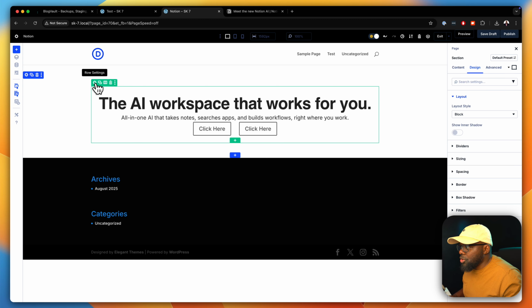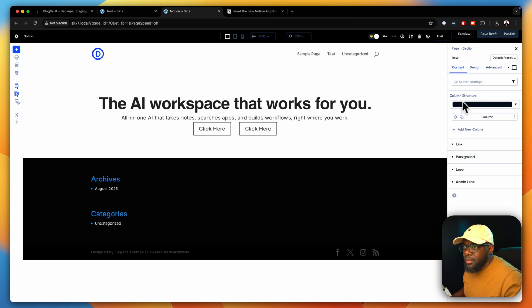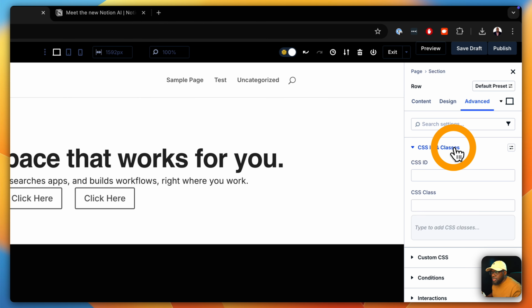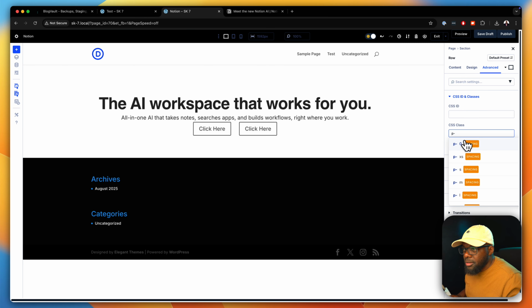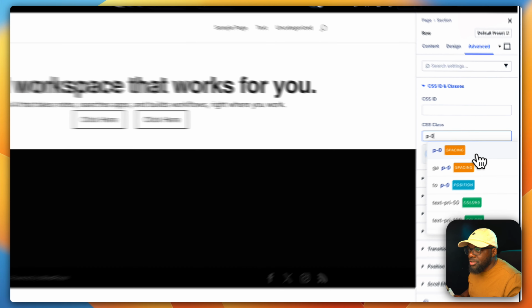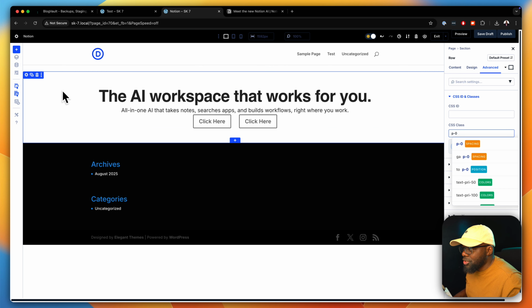So the next thing I need to do is to come into my row settings here and remove all the padding. So we're going to go to our column here. In fact, I think we can do it here. Let's go to CSS ID and classes, and we're going to say P0. Now, do you see that? So it means now we don't have any spacing around our rows, because we want to use specific sizes as we're designing. All right, so far so good.